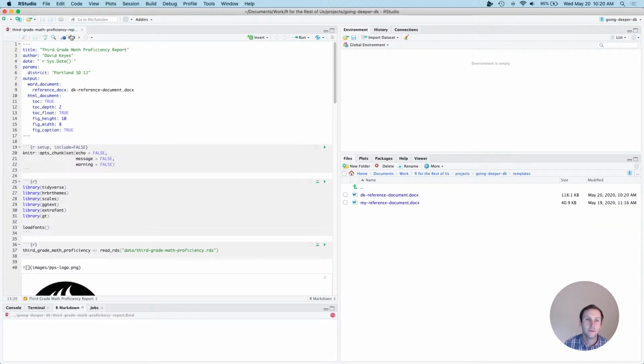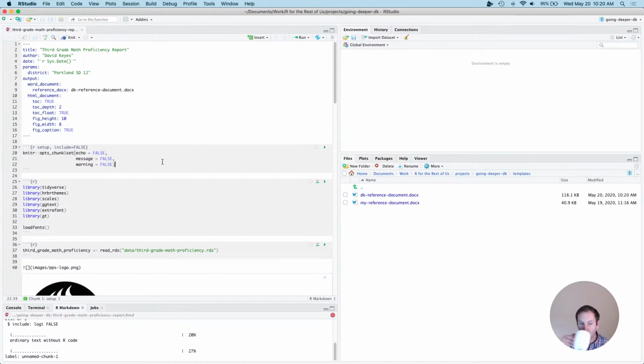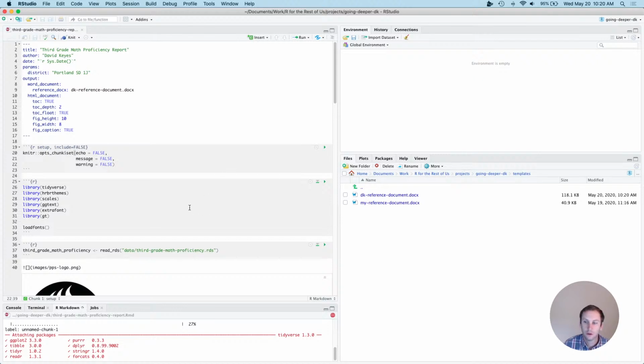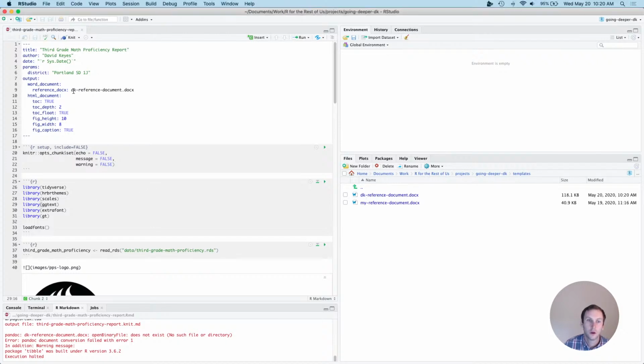Okay, let me knit this again. And I actually got an error here because I forgot it was in the templates folder.